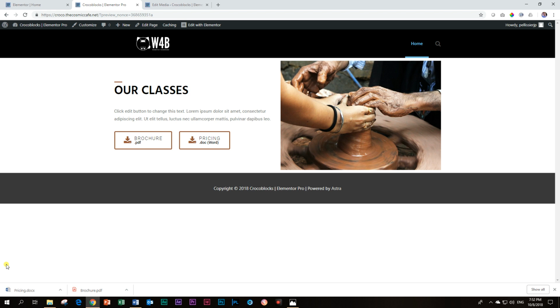And I hope you can find functions for it. If you have any kind of business or organization that needs something like a schedule, or it has a brochure or pricing, this button is awesome. Like I said, the first time I came across it was in my own photography, which is one of my hobbies. And I wanted to have the ability to allow people to download high resolution pictures without slowing down my website. And for that, I had uploaded the low resolution and the small file, and then I would give them the download option, which was the high resolution.